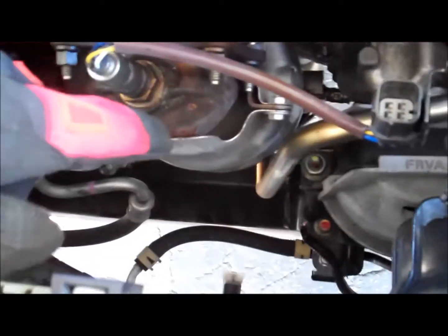Popped it out. Okay, now the bracket's just being held on by this clip on top, which I'm not going to remove yet because I want to go ahead and undo the bolts for the cat itself. There's four: one, two, three, four on the bottom. I'm going to see if I can yank it out without removing the heat shield. The bottom is already loose, and then that's it. That should be all done.